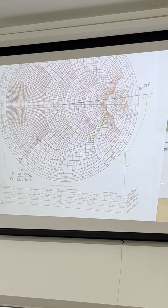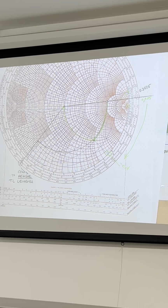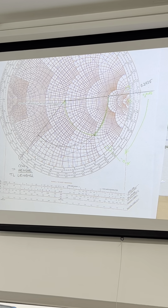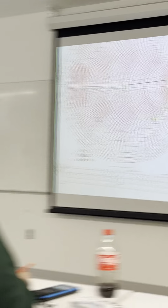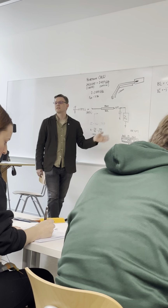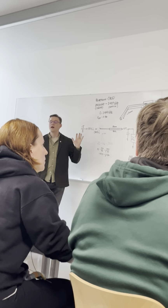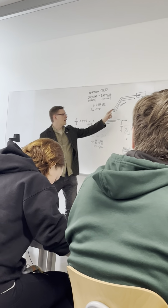I don't want you guys to not do it, because it's really one of those things, like if you do it by hand, it's looking at the numbers and plotting. When you get to the midterm, this is almost the exact problem you'll see. It's just a different setup and different lengths and different impedances. This is the big 40% of your midterm problem. I'm going to give you a real life thing.